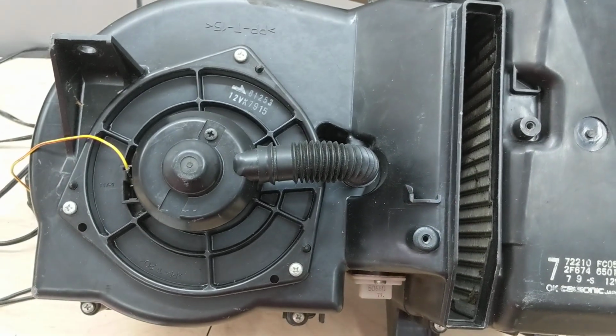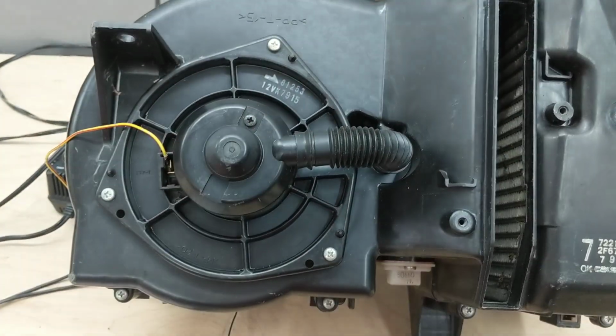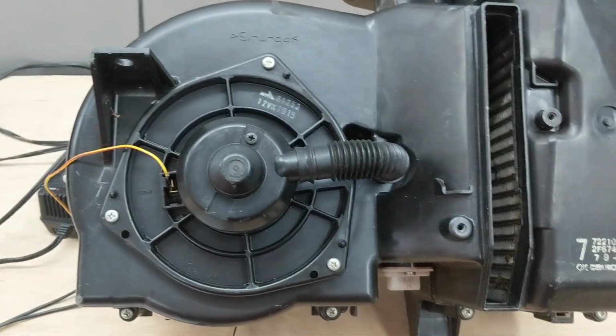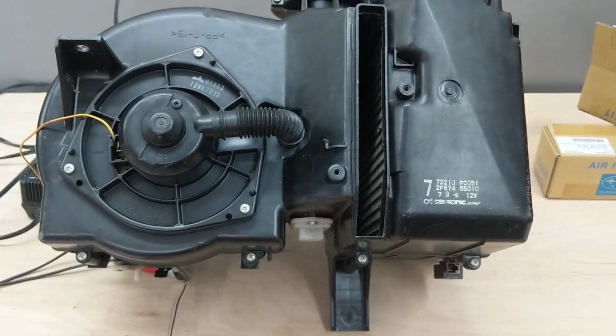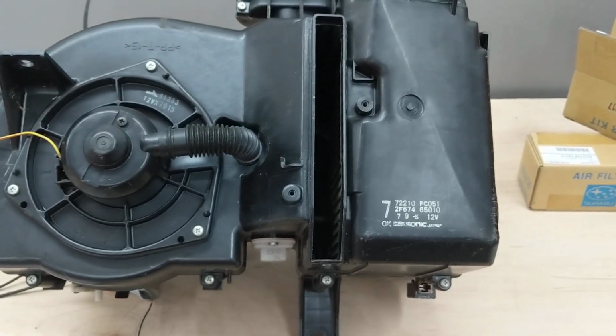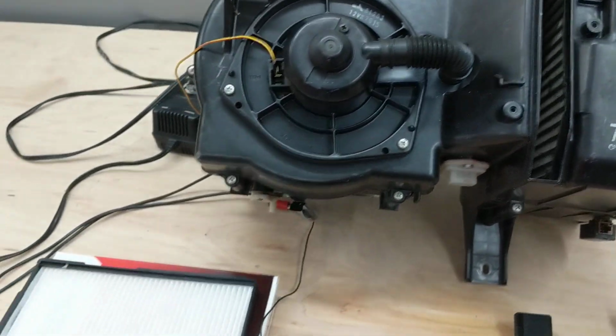When I did the one inside my car, I actually took out the blower motor as well, just so I could clean the box out a lot better. Once you break away that stuff, that's where this filter would slide.